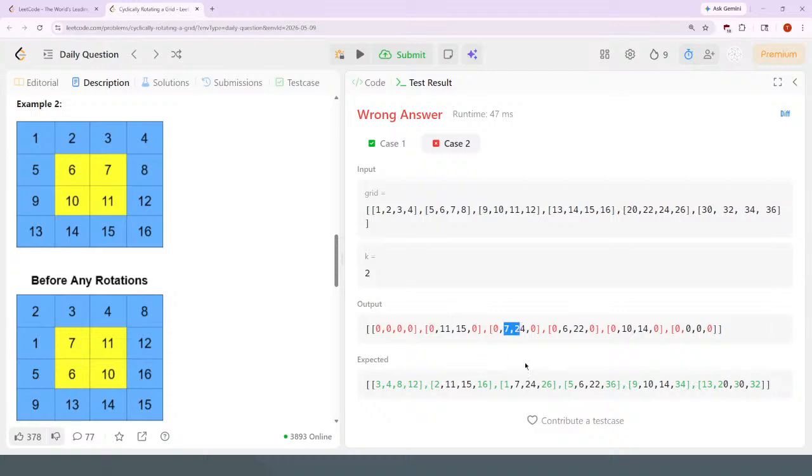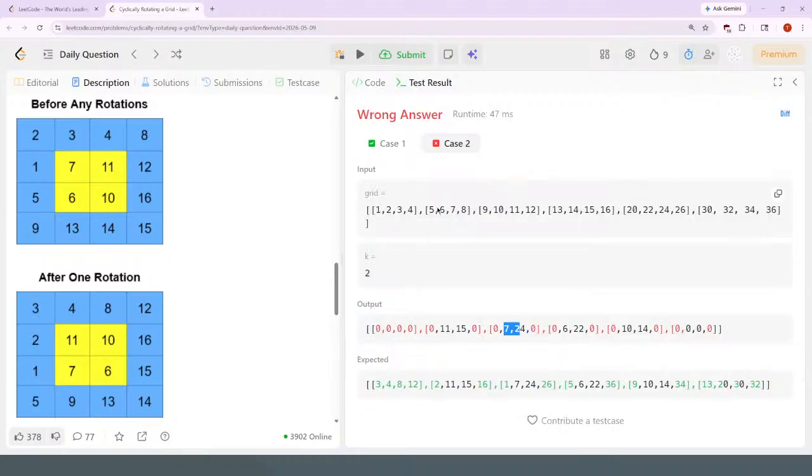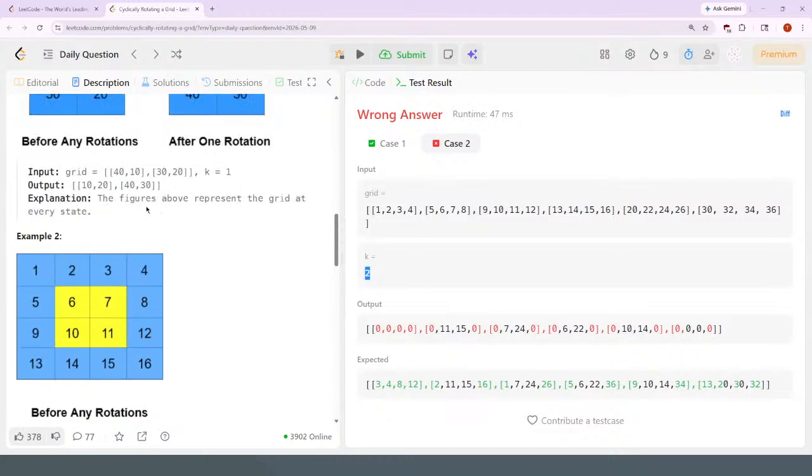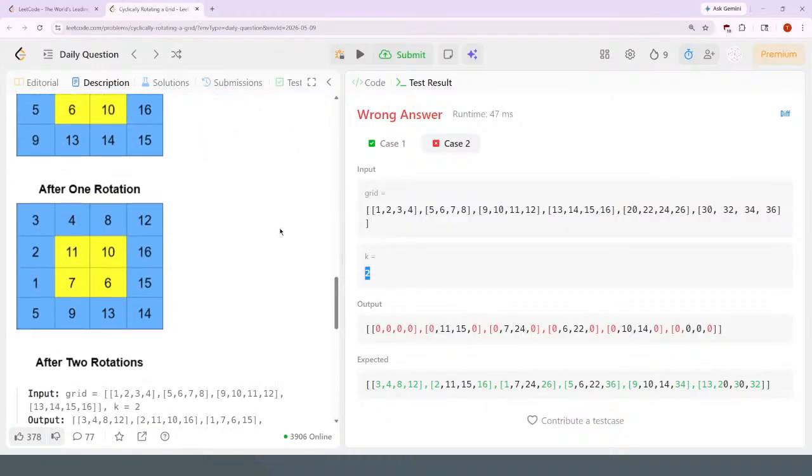How is that possible? What is going on? What is unique about this test case? Case 2. So yeah, this looks exactly how I expected. Somehow skipped the outer one.